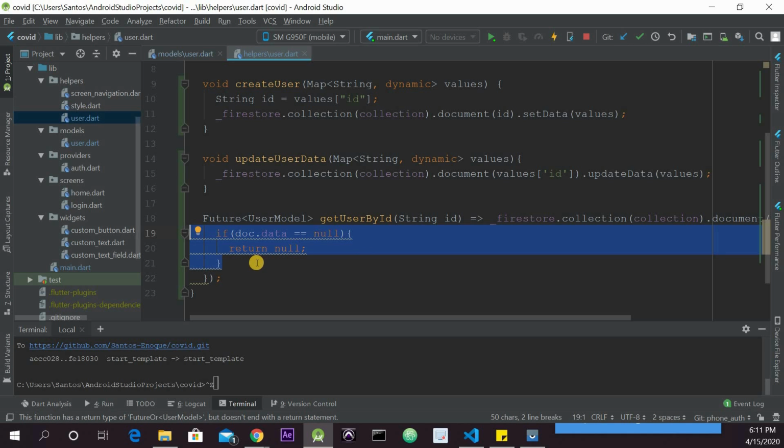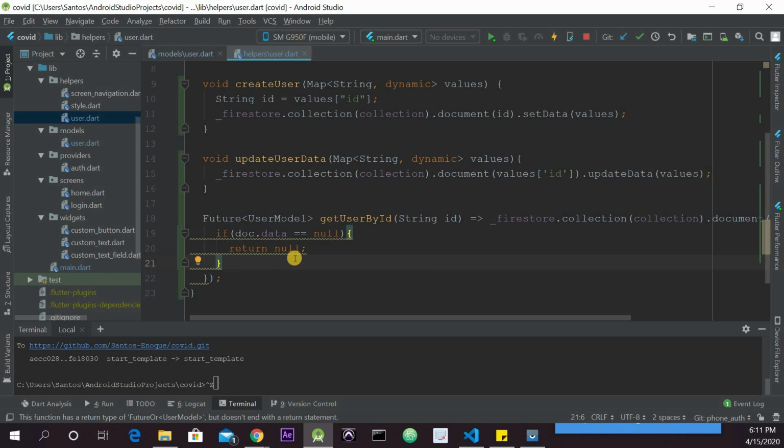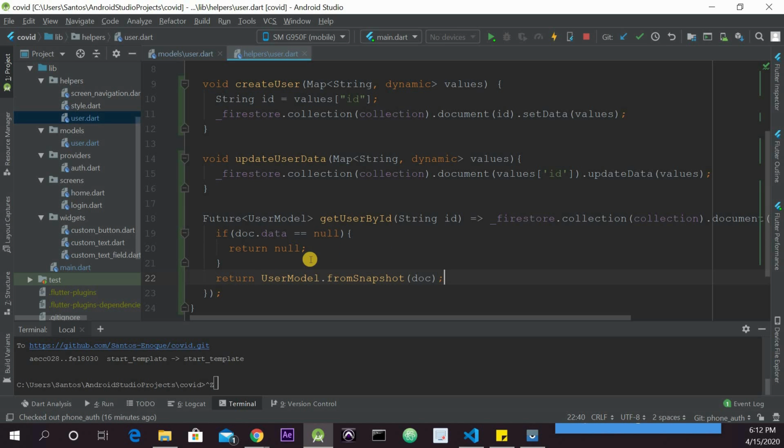One thing we are doing here, first thing we are checking if that exists. So we are doing doc.data is equal to null. So if nothing is returned, if the document has no data, we are going to return null. Basically means that the user doesn't exist on our database. And the second thing, if the user does exist, we are going to return user model dot from snapshot.